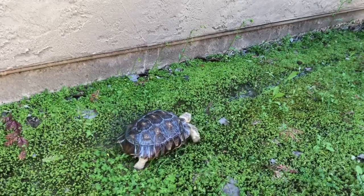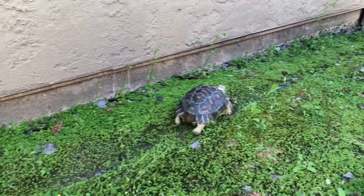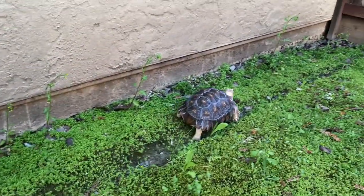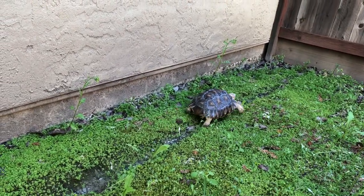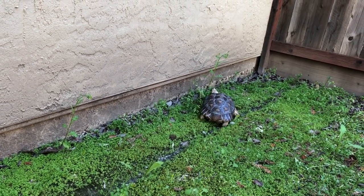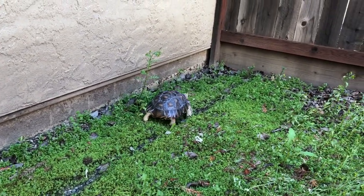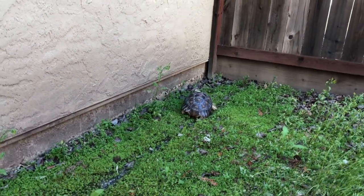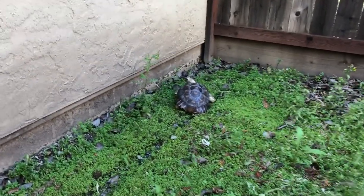So in between just grazing wild stuff, he definitely needs to be on a diet, a variety of vegetables, like I said, collard greens, squash. And I always dust those with vitamins here and there. But it's so important for these guys to get outside. And that they have a nice shady area they can go to cool down. Oh, this is really important.